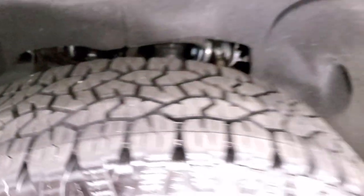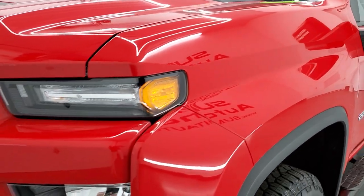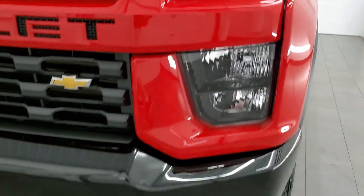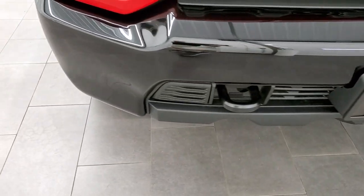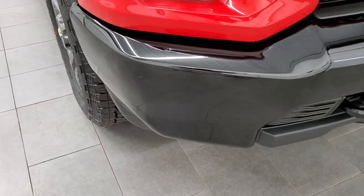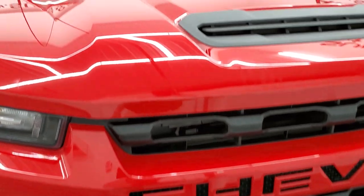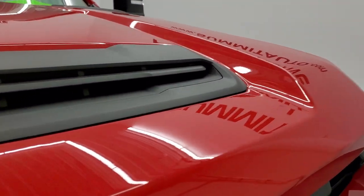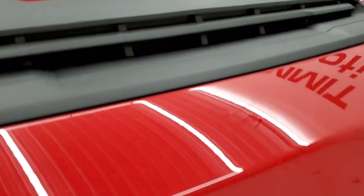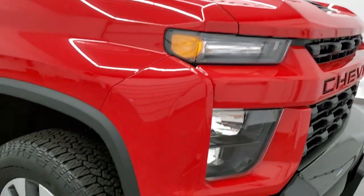Frame and underbody is exceptionally clean. Front fender is in excellent shape — I didn't see any dents or dings on there. Headlight lenses are nice and clear as you'd expect on a 2021. Front bumper is in great shape, didn't see any dents or rock chips on there. It does come with that cobble hood, although I don't think it is functional — it's got a plastic insert on there. I think it's only functional on the Duramax's.